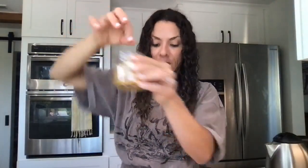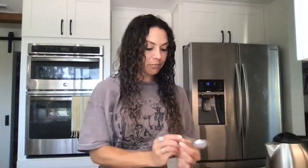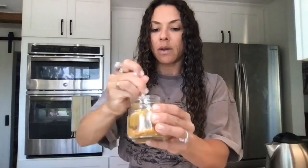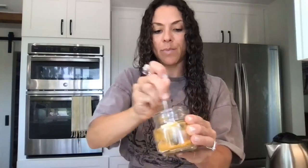And then I put a tiny pinch of salt inside, just because salt, again, brings out the flavor, okay? It doesn't have anything to do with the absorption. It just punches the flavor up a bit. So then there's my little mixture. And then I put this all together. So I'm creating my own little powder.